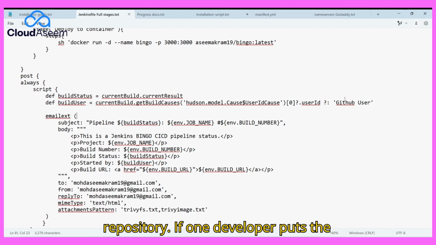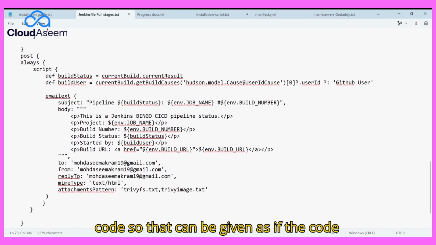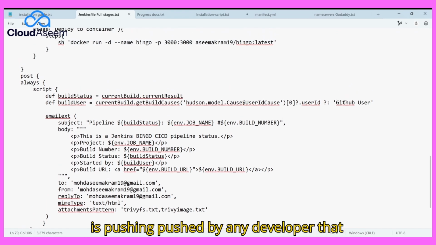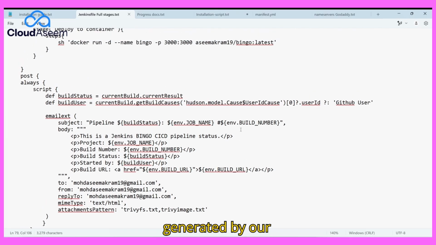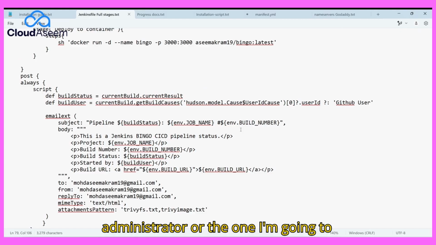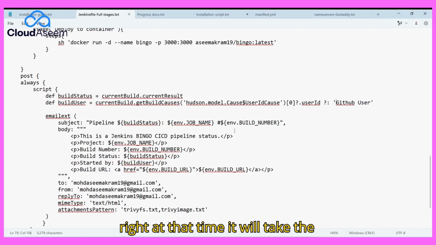If a developer pushes the code, it will print as GitHub user. If it is triggered by our administrator, or by me now, logging into Jenkins, at that time it will take the Jenkins username and print that.